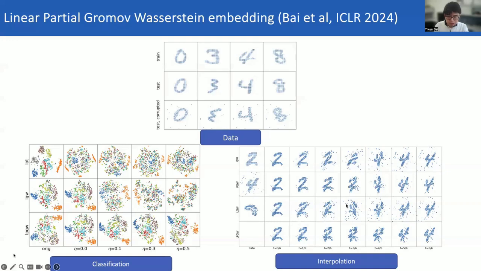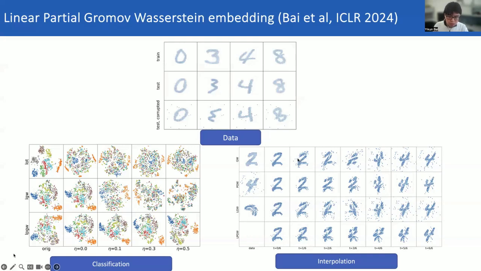And in this figure, we demonstrate the shape interpolation. Suppose we have a source shape and a target shape, and we want to know how the source shape converts to the target shape. And this one is the reference measure we select. So we utilize the GW barycenter, PGW barycenter, and LGW and LPGW interpolation. The barycenter is a classical concept in the optimal transport community. Roughly speaking, it's something like the center of two different measures.